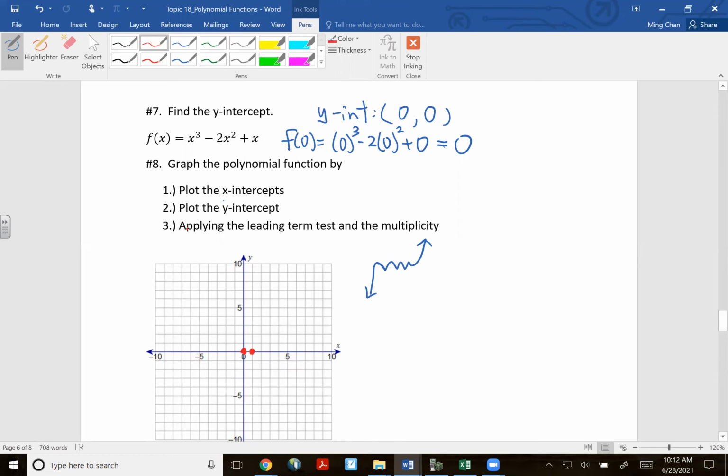If I apply the leading term test and the multiplicity, by logic, I know this (0, 0) is my leftmost x-intercept. And I know my left side should be coming from negative infinity, coming from down. So naturally you will say, the graph must look this way, coming up, and you have to cross over the (0, 0). Why? Because the multiplicity, we already said, is 1. So the graph will cross it. And then once it crosses over that x-intercept, you have to turn towards the other x-intercept. But once you get to the other x-intercept, (1, 0), since the multiplicity was even, it would naturally have to turn.